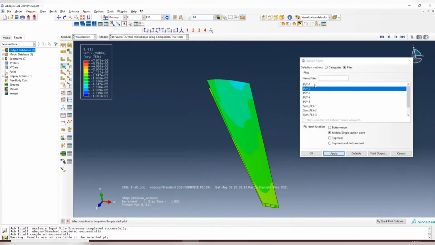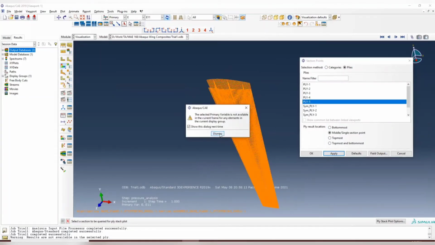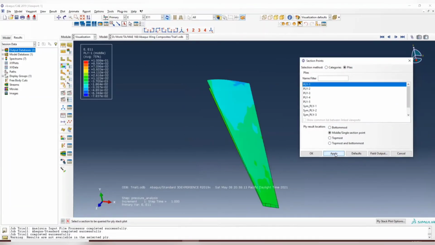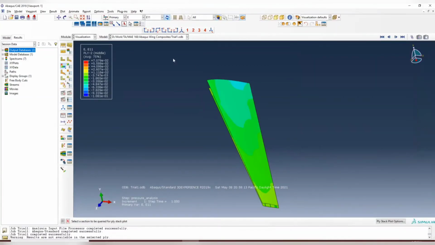And again, you can check the plies here. Because of stiffening, we only have 4 plies. So there's no ply 5 here. You only have 4 plies. And it's also very large. Probably you need to add another 10 more. So let's try another model with 10 more plies and see how we change a ply.